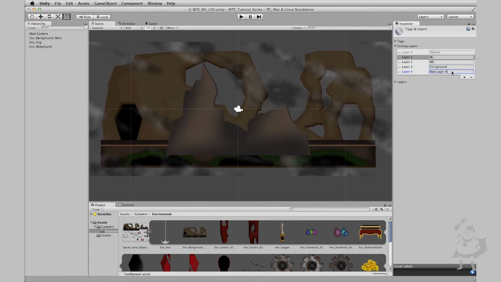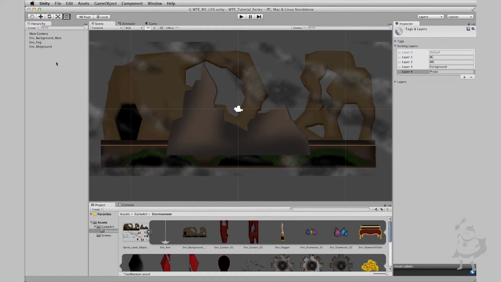Foreground, and let's just do props. Have those on their own layer as well. This is awesome. We're going to be able to organize our level very nicely with this. We can always come back to this if we need to make any changes or reorder them by clicking these double lines and moving them around like that. But I like the 1, 2, 3, 4 organization. So we're all good. Now we can get in and start organizing our assets.